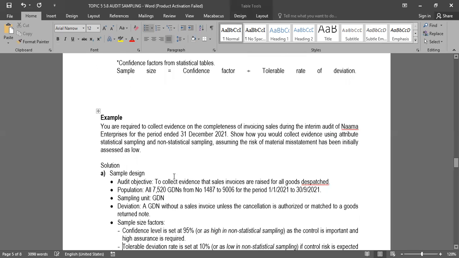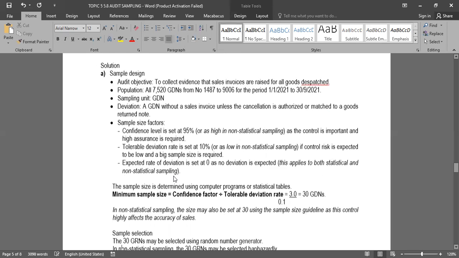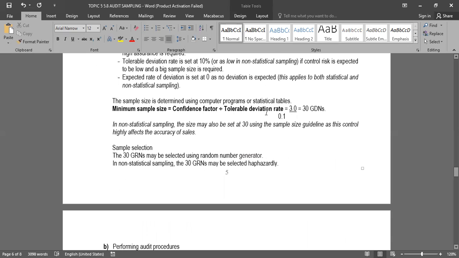So let's continue where I stopped. Once you divide, of course, you come up with something. So this is how big the sample will be, 30. From the 3 divided by 0.1, which is the tolerable deviation, the formula, and from the assumption that they made. That's how we come up with the sample size. I hope we're together.